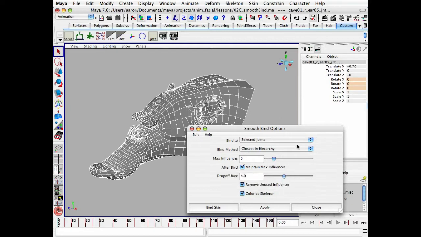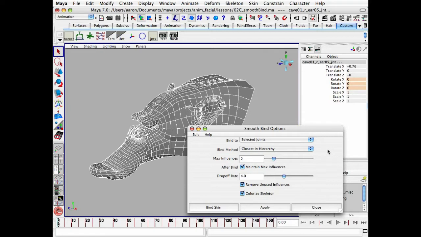And I prefer using this method since in a rig I'll often have joints that are in the rig and in the hierarchy but not intended for binding. A third option is object hierarchy, which is identical to joint hierarchy. You can have a series of objects, polygonal and NURBS objects, as well as locators that you can use in the initial smooth bind. That's a relatively new feature. But we're going to stick with the selected joints.